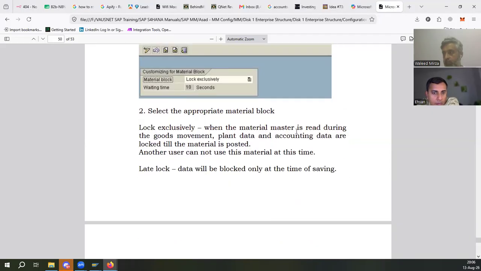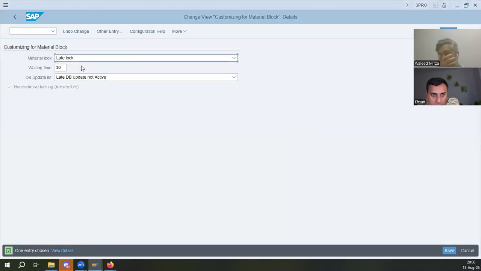Lock exclusively when the material master is read during the goods movement, plant data, and accounting data, lock till the material is posted. So this is one check given by SAP whenever you are doing transactions or posting goods movement in SAP.